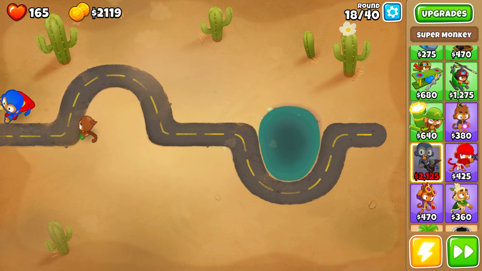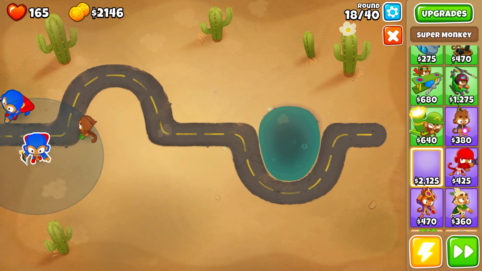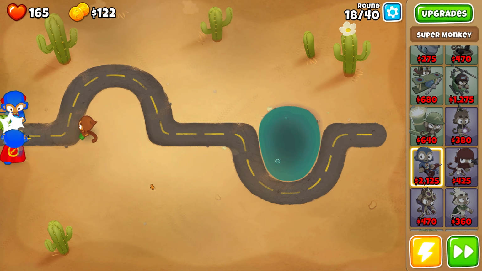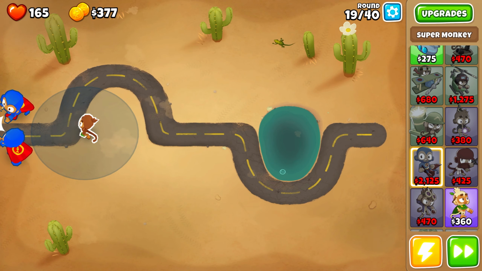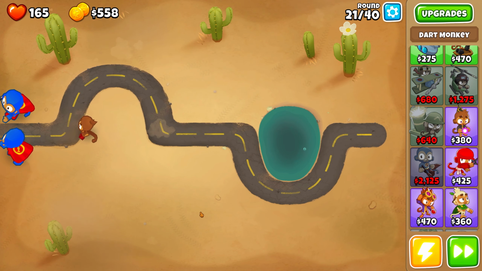Alright, slowing it down because I know we'll do another Super Monkey. There you go. Aww. Two Super Monkeys. We should get that. There you go. Now we can take care of that one camo balloon that's going to pop in. Just like, hello, I'm here for a visit. Goodbye.